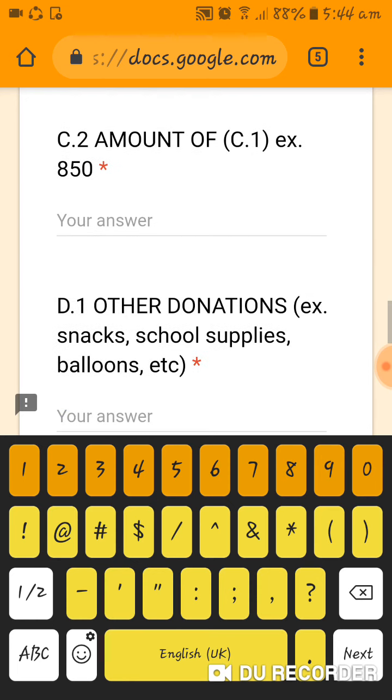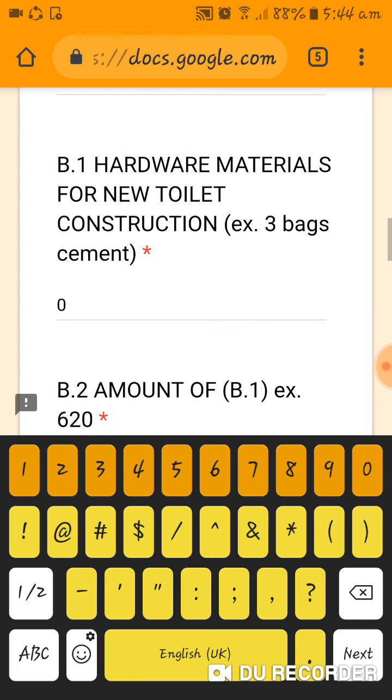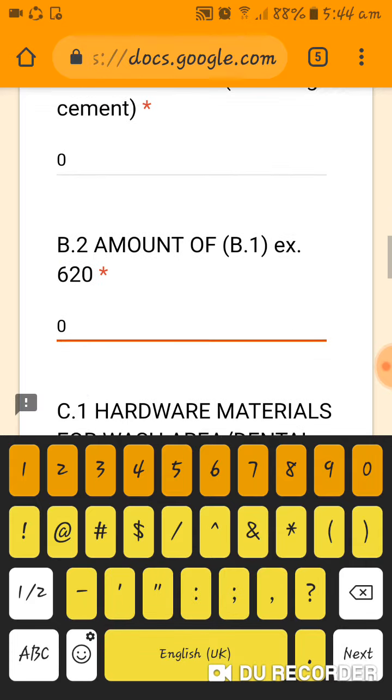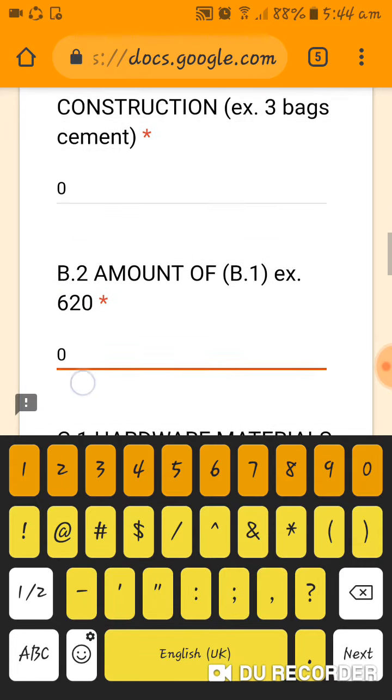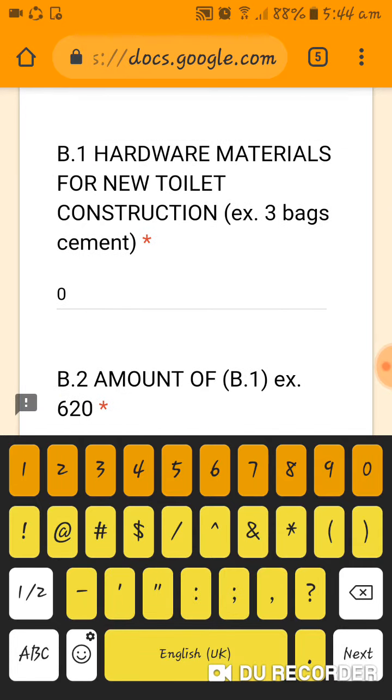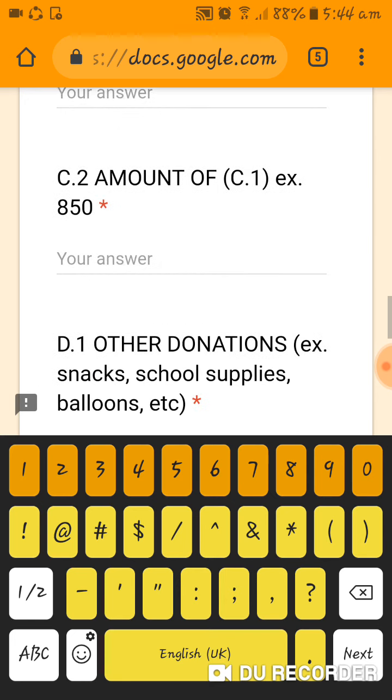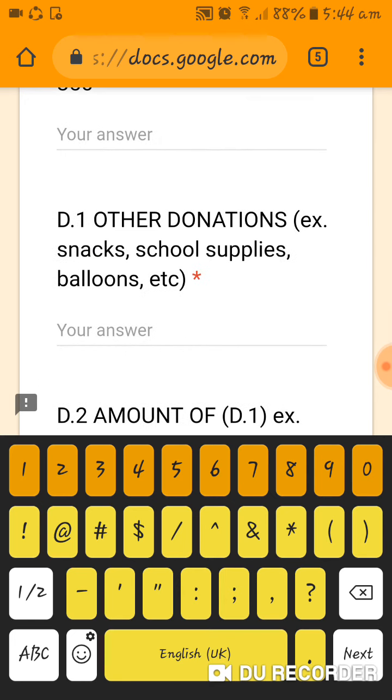If you have one, then just type in here. Okay, let's go back to letter B. If you have any repair for your toilet, you can also categorize that here. For letter D, other donations not categorized above.